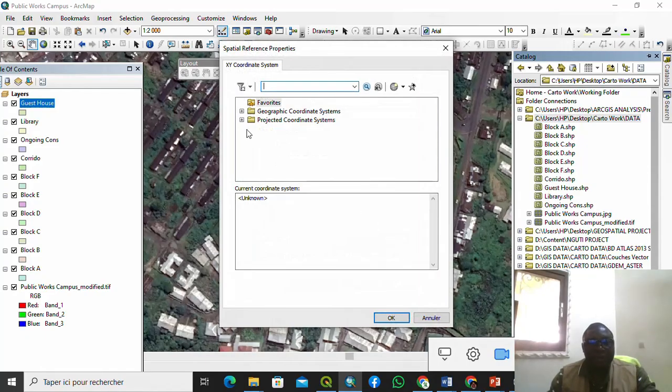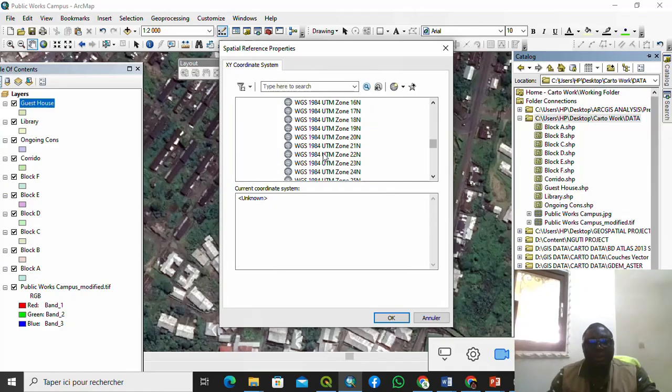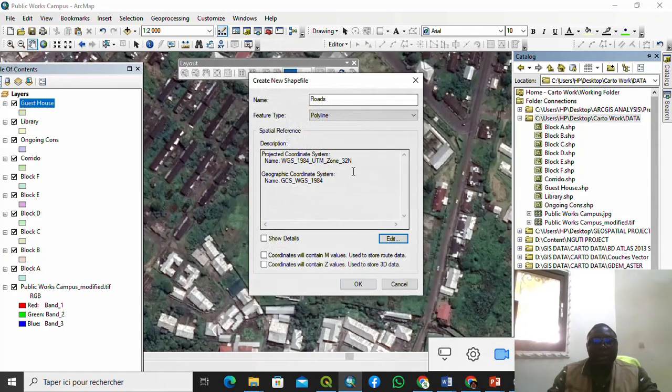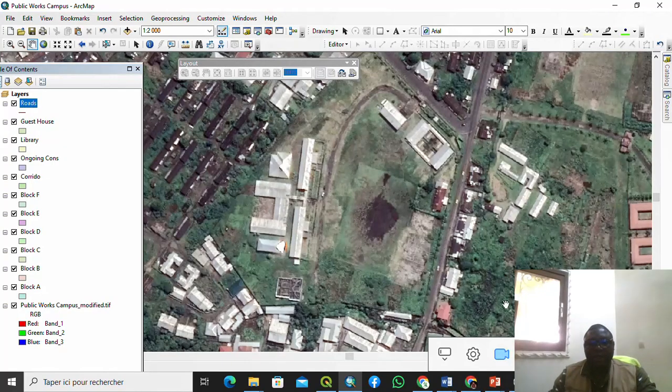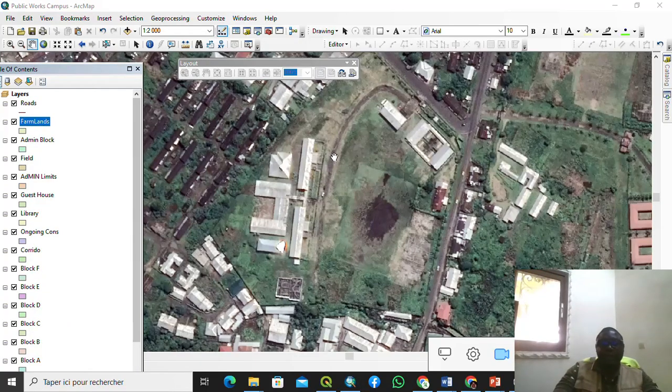We define the coordinate system, zone 32. Okay, what is remaining now is the stadium, which is still a polygon. Okay, we have created all of our layers.